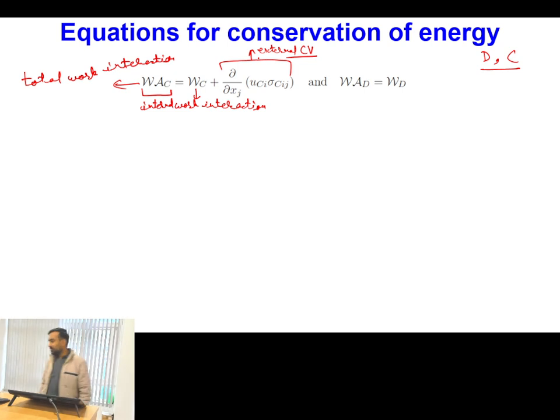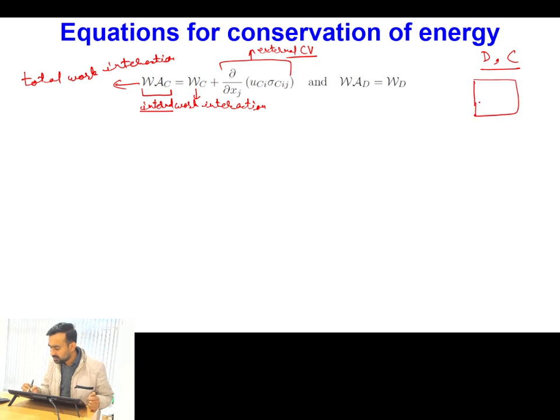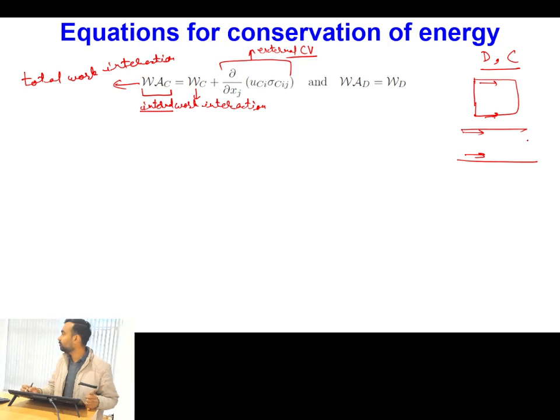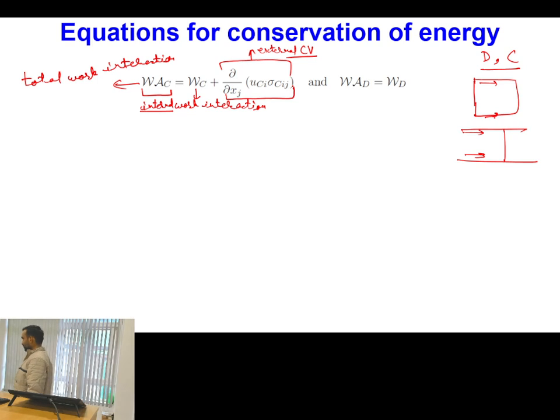Is this point clear? This interaction work is actually internal, meaning within the control volume, this work interaction is done. Are you clear with this point? Other than that, the continuous phase is also sharing the boundaries of the control volume. So for example, this is a pipe. In this pipe, when flow is happening, it has to overcome the friction. In order to allow the flow to happen, it has to supply some flow work. That type of work interaction is accounted for here, which is external, across the boundaries of the control volume. Is this point clear? Are all clear with this idea?